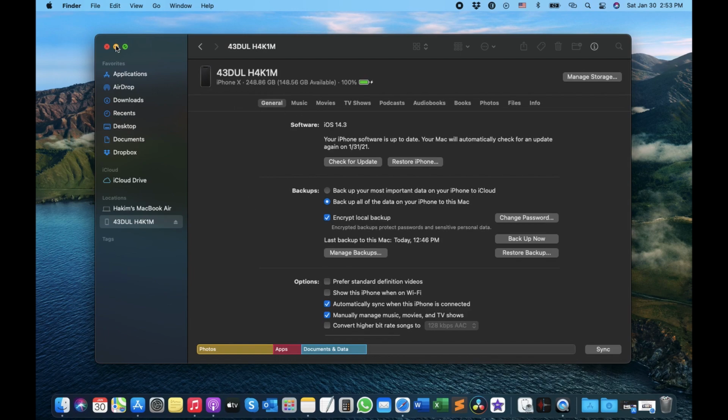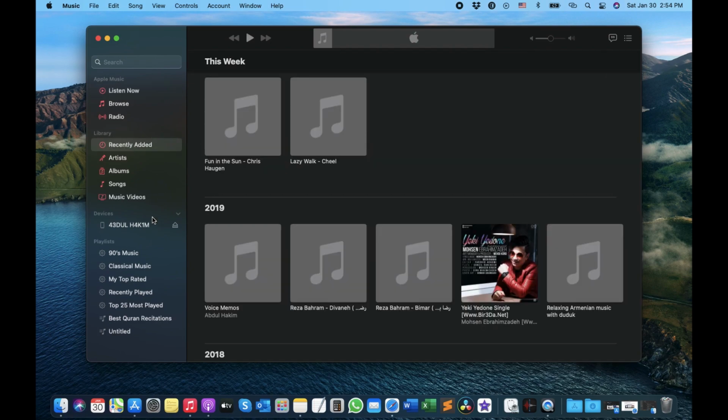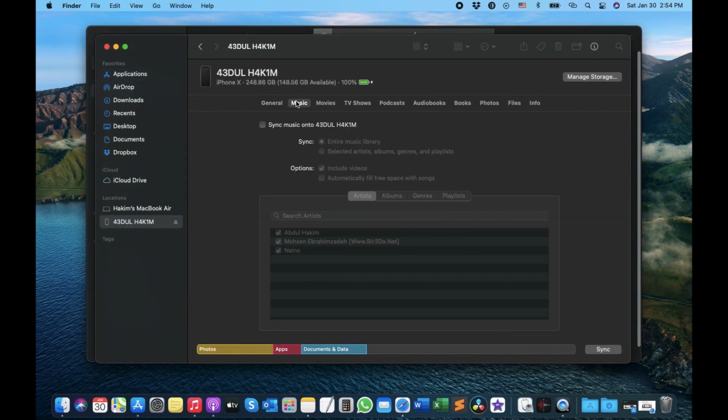The next thing we will talk about is Apple Music, how you can access your music. You might have been wondering, okay, what happened to my iTunes library? You don't need to be worried about that. Whenever you update your macOS to the newest version, this Music application that I have opened recently will automatically download all the music you had with iTunes. You can find it in this library section or maybe in the playlist section that you have. And then you can use this Finder option, come here to Music and sync all your music, or maybe select each and every single one of them using all these options.